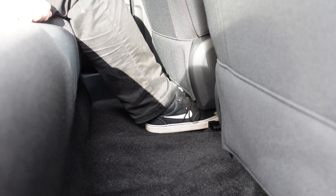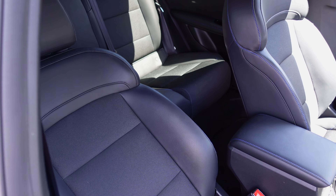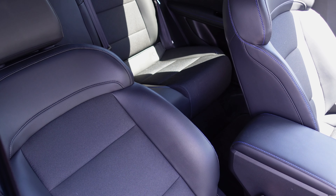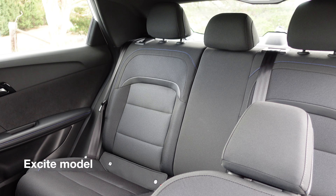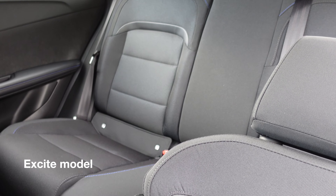The knee room in the back is brilliant — look at all that space. Headroom is okay. Sitting three people across will be a bit tight, but that's expected for a small car. The seats finish off in a mix of cloth and leatherette — it's good. I think they've gone for a slightly more premium look here, and it's excellent for Australian summers where you won't get that hot sticky feeling under your thighs.